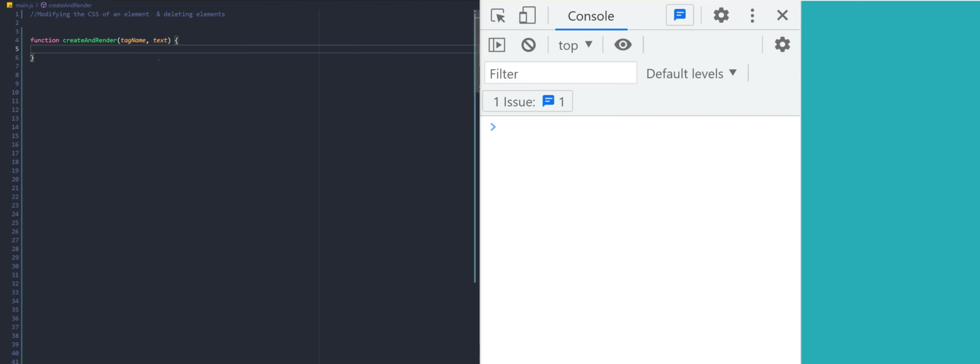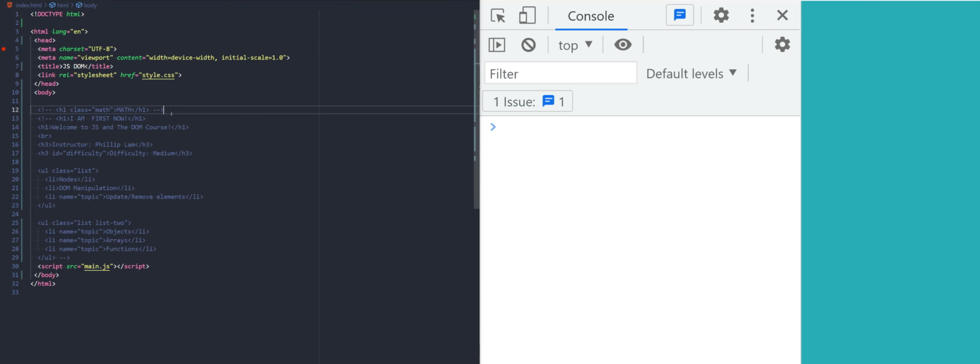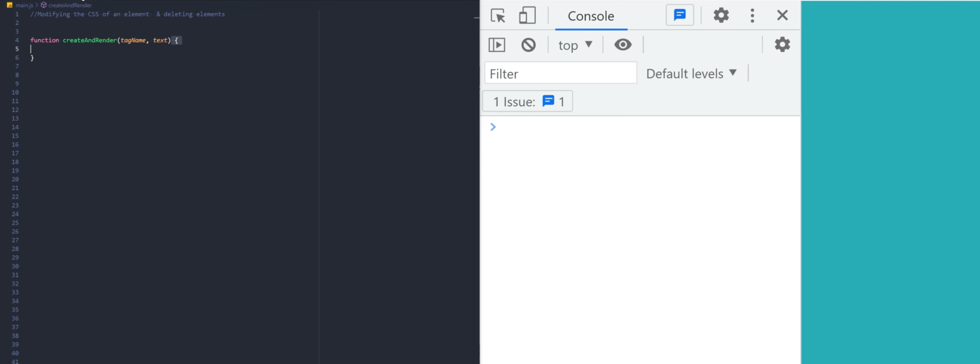Okay, so now I'm going to teach you guys how to write a function that takes in the tag name and the text content. And when you call that function, it will insert whatever element and text content you create into the HTML, and it will render it. Okay, so remember how we always had to do create an element, set attribute, set text content, append child. It's so much better. We can put all of that into a function, right?